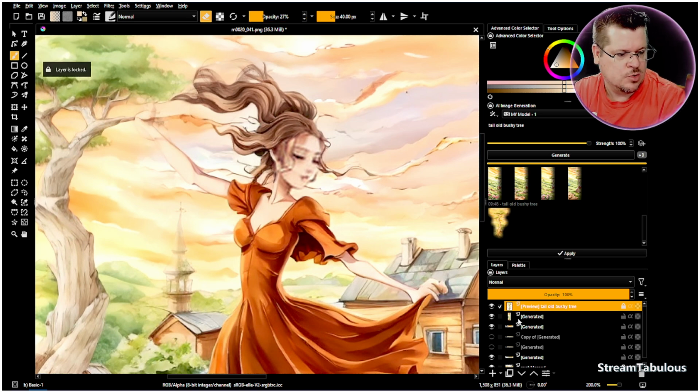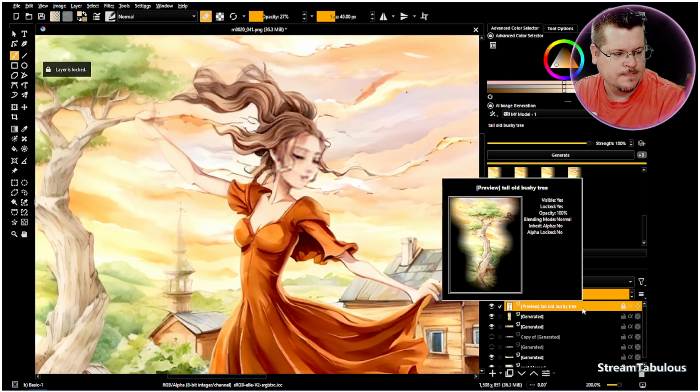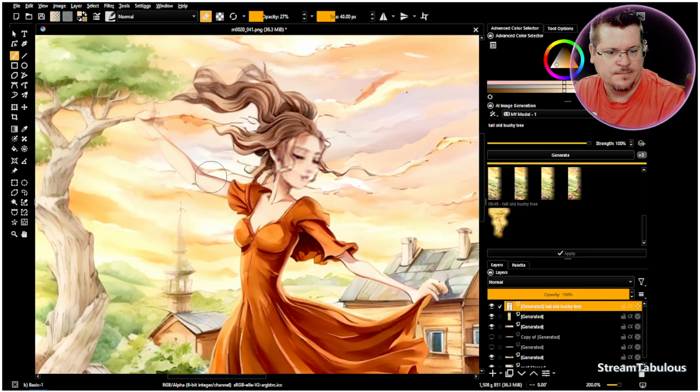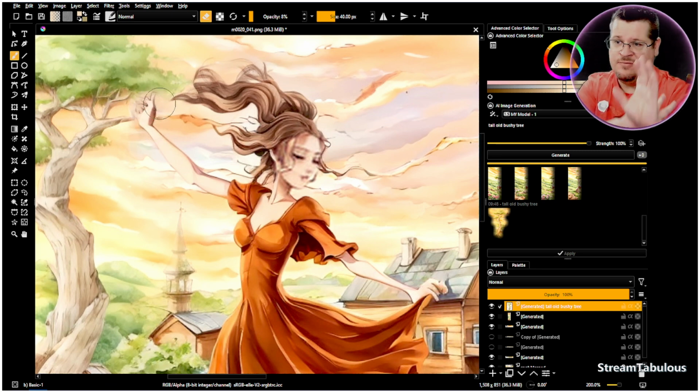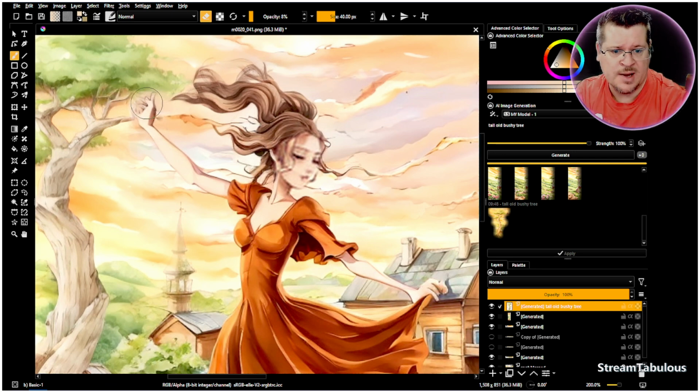So change that. The opacity, we're on a locked layer. Which layer are we working on here? Oh, we've got to apply our tree, and then we can come through and just get that hand back in there that we need. Bring that opacity down, and just sort of blend that in a little bit on the corner. So there's always a cleanup, and some of this will have to be just go in there and manually paint back in. And I have to hold my wrist when I'm working on the mouse, which is a pain in the butt, just to help the hand tremors and control.